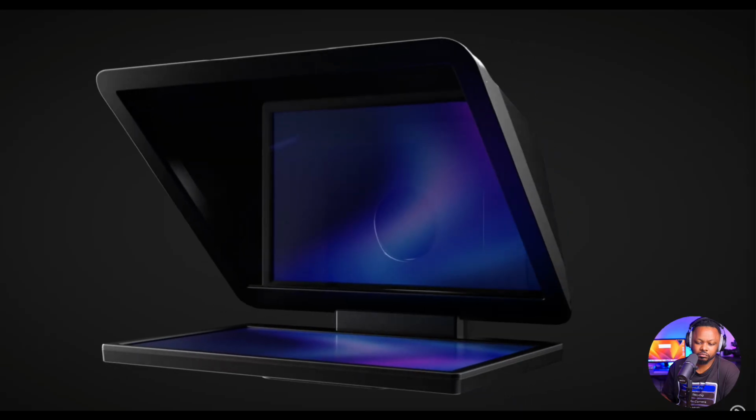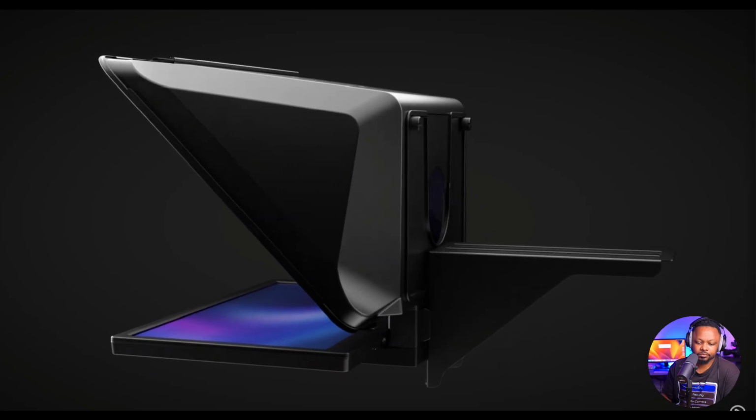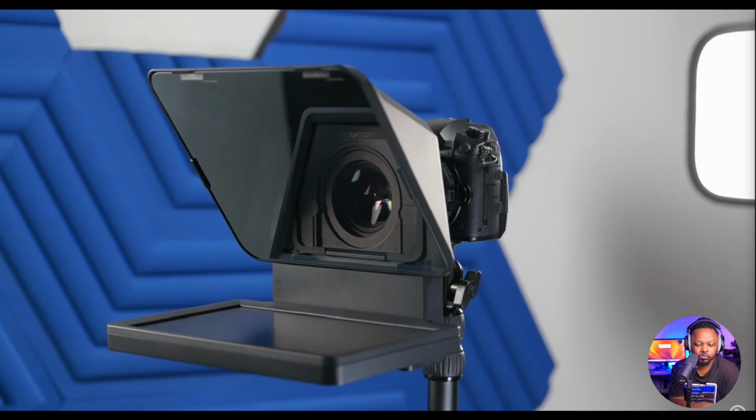And since we're on the subject of build quality, while Prompter XL externally might appear to have the same construction type as our original Prompter, there's a little extra sauce under the hood. Because with our regular Prompter, we utilize a fully plastic body in order to keep Prompter as light as possible, because one of the more common ways Prompter is used is it hanging off the lens of a camera. So you don't want a really heavy device which would put too much weight on your lens.